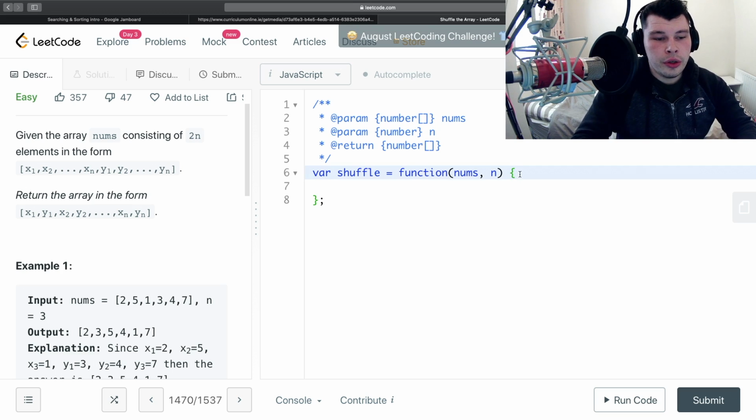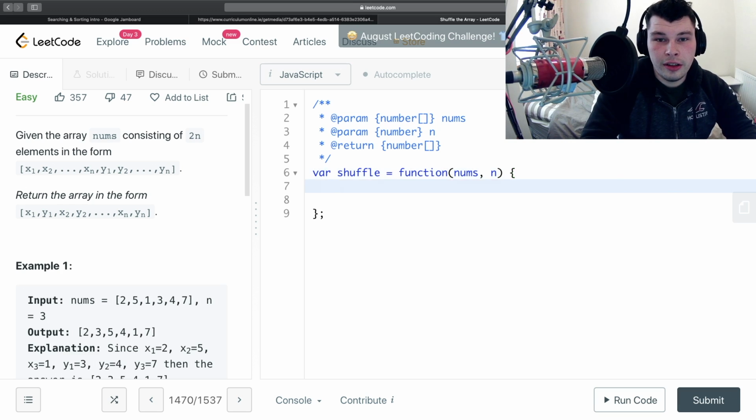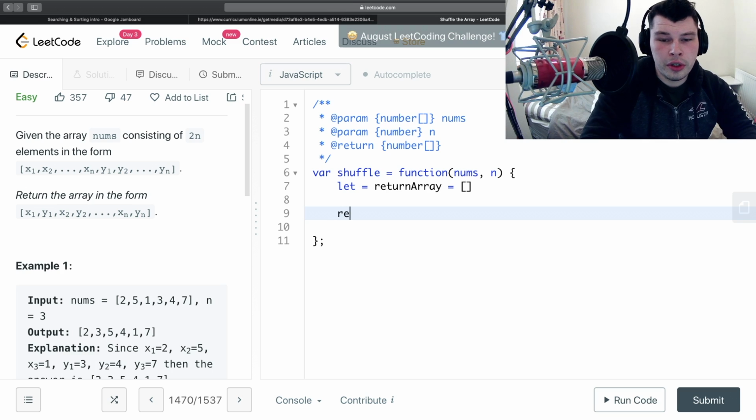So we know that we're receiving an array of numbers, and we know we have to send back an array of numbers. So the first thing we can do is define the array that we're going to send back. This array is going to change because we're going to be pushing to it, so I'm going to use the let keyword in JavaScript rather than the const keyword. So I'm going to say let, and I'm just going to call the variable returnArray, setting it to an empty array. The next thing we want to do is return this array. So we'll say return, and the variable that we want to return, which is returnArray, which we've just created.